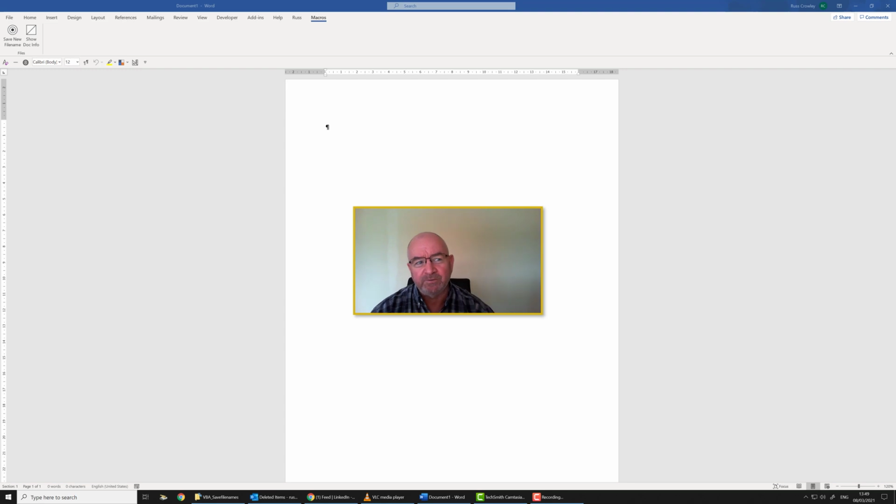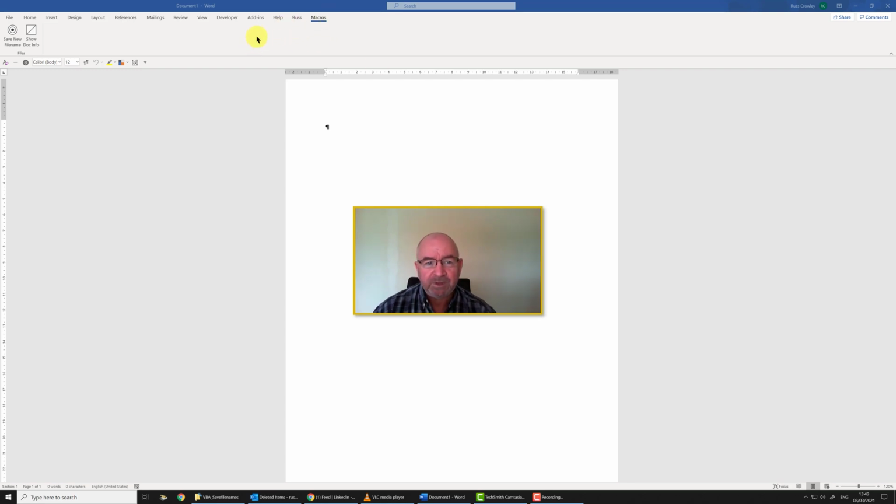Because it's all about improving our workflow. And what is a really good idea with something like this that you're going to use all the time is to add a keyboard shortcut to the actual command itself, or to the macro itself. That way, all you've got to do is just press a couple of keys on the keyboard and it will automatically fire off the macro. And I'm going to just show you how to do this now, okay?